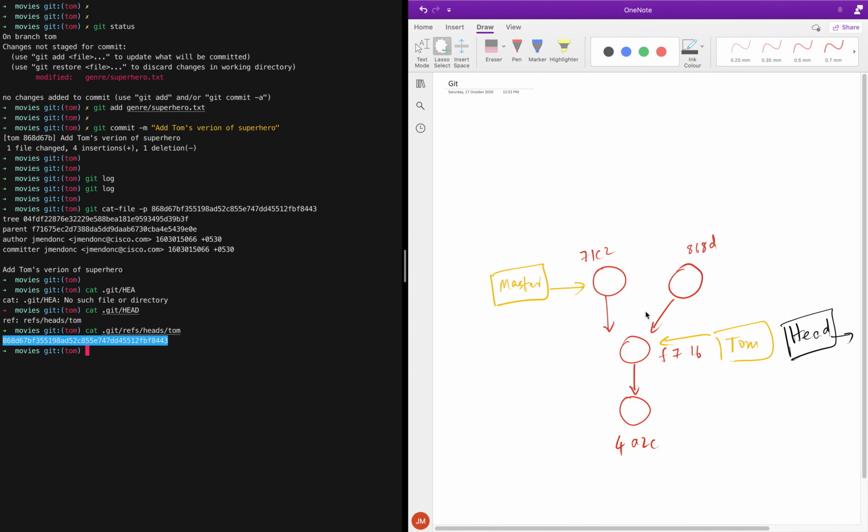So we will have to move this guy now. So let's move Tom here, from here to here, right? And obviously, because when Tom moves, your head also moves along with him. So there you go. That guy has moved as well, right? So that's basically what I wanted to show here, right? So you can see how every time you do a commit, this is basically what happens.